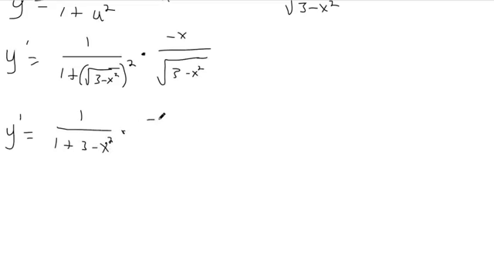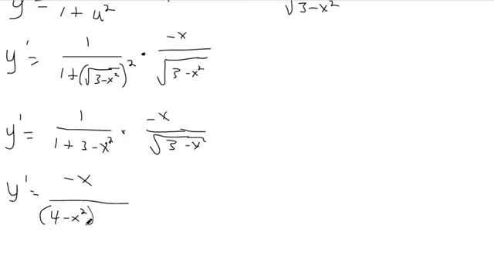And then the second fraction still has this stuff going on. So we squared a square root. That broke down the square root for us. We can combine the 1 plus the 3. So if you multiply these two together, that makes negative x in the numerator. And then in the denominator, this is 4, I'm going to put it in parentheses, 4 minus x squared. And it's this denominator, 4 minus x squared, times this denominator. So times square root of 3 minus x squared. I don't see any other way that can be simplified, so I think that's our final answer.